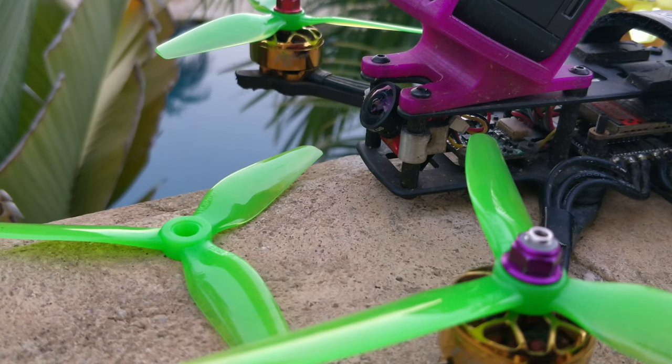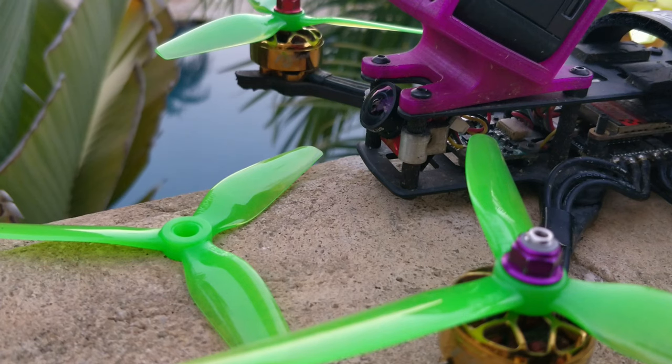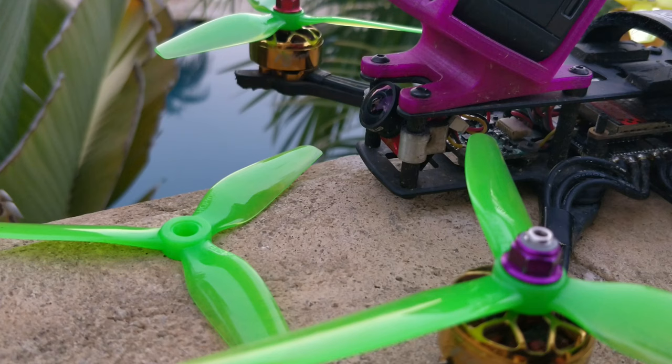This is purely a guess based on what I've learned over the years, but I'm fairly certain that's how it's working out. Whatever the reason, I personally have found this prop to be more efficient at general flying — not super high-speed, but just general cruising about. It's definitely not as efficient as something like the Gemfan 5146.6 at just cruising around. The Gemfan prop has an extra 0.1-inch advantage, and I do feel that makes a difference — most of the 5.1-inch props I've tried tend to do a better job at just cruising. I'd love to see this prop in a 5.1-inch version to get that extra cruising efficiency back.